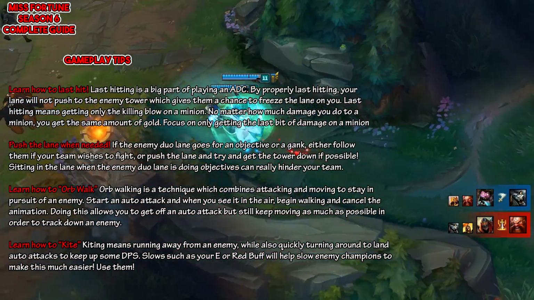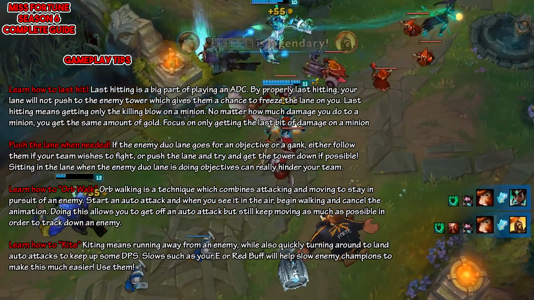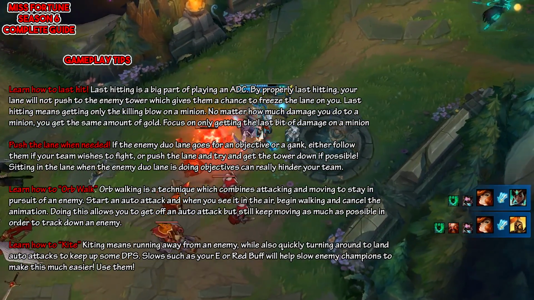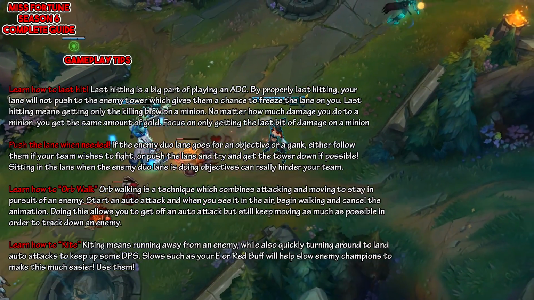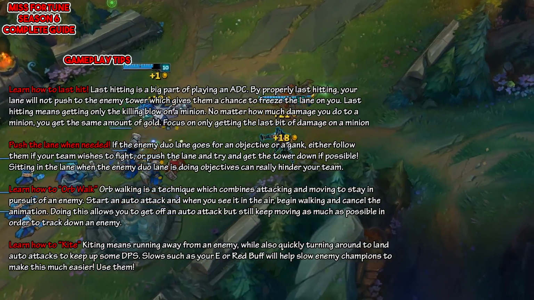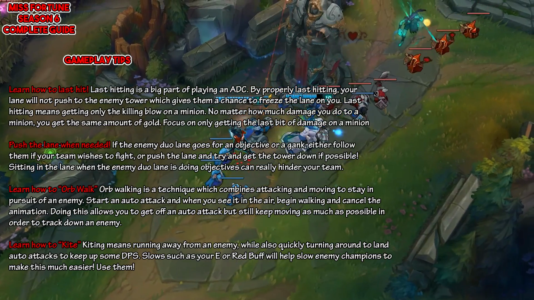Now these also work for every other AD carry, not just Miss Fortune. So the first one I have is you need to learn how to last hit. Last hitting is a big part of playing an AD carry. By properly last hitting, your lane will not push the enemy tower, which gives them a chance to freeze the lane against you. Last hitting means getting the killing blow on a minion. No matter how much damage you do to a minion, you get the same amount of gold as long as you get the kill. Focus on only getting the last bit of damage on a minion.